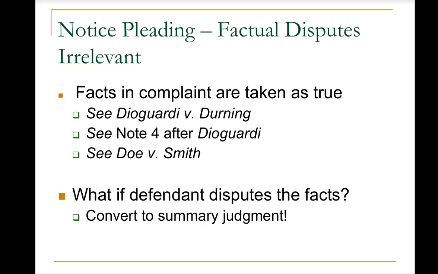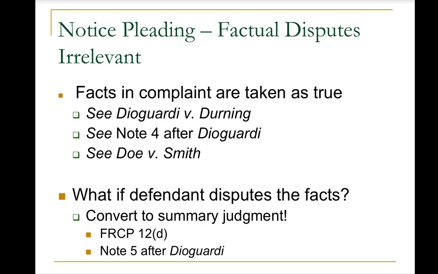For instance, should defendant Smith in Doe v. Smith come back and say he didn't record anything in the bedroom when he was with the plaintiff — that's his different version of the facts. And that can only be a basis for getting the case dismissed on a motion for summary judgment, not on a motion directed at the pleadings, because the facts in the complaint are to be taken as true. I want to direct your attention to Federal Rule 12d. Rule 12d says that if, on a motion under 12b6 or 12c, matters outside the pleadings are presented to and not excluded by the court, the motion must be treated as one for summary judgment under Rule 56. Note 5 after the DiGuardi decision also makes this point — if there is a dispute with the factual allegations, that can't be resolved on a 12b6 motion; it would have to be resolved, if at all, on a motion for summary judgment.